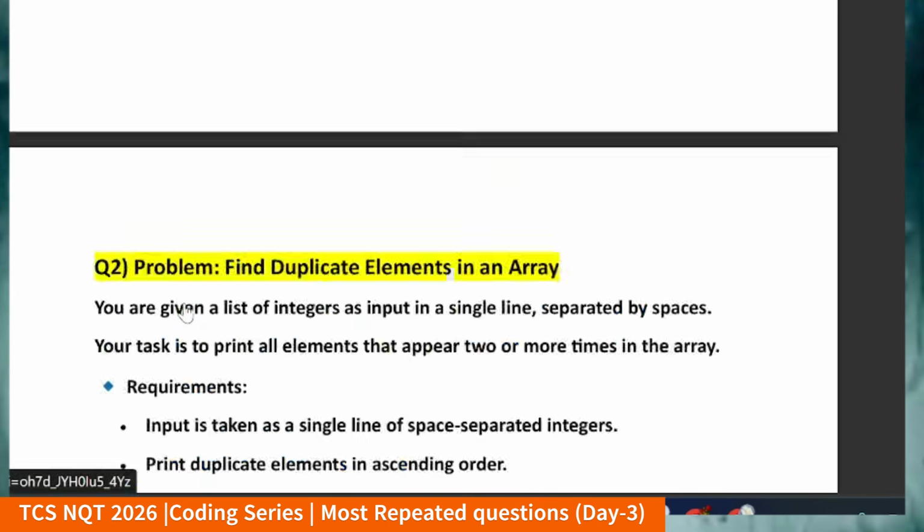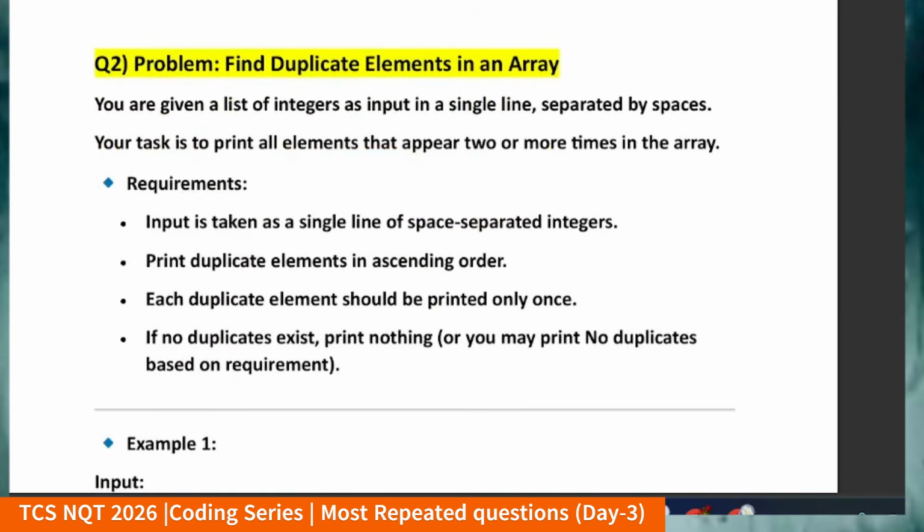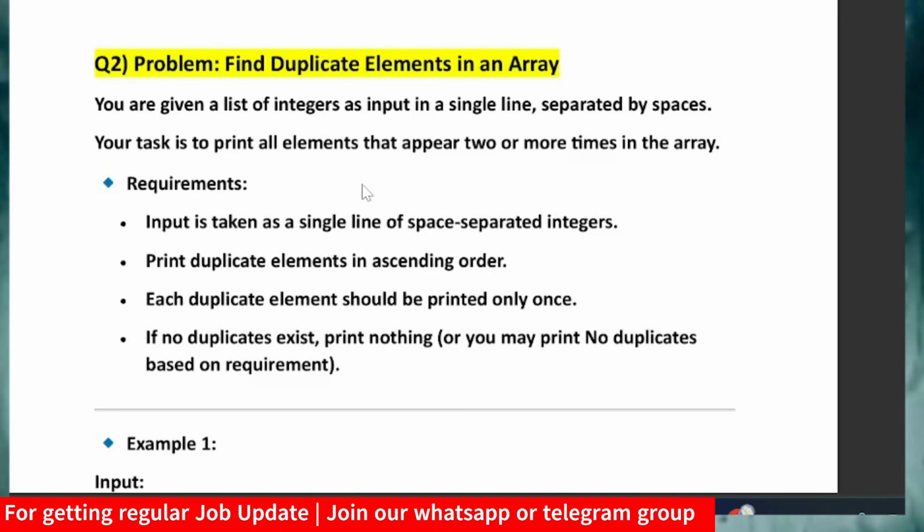Okay, let me move to the second question, and this is also one of the most repeated questions in TCS NQT. I have seen this question in TCS NQT 2023, 2024, 2025, and I think in 2026 too you will be getting these questions. Meaning you will not get a direct question like find duplicate elements in an array, but you will get this type of question. They might give you a descriptive question that Syam is doing these kinds of things and he has to get the duplicate value, meaning he has identified some false element and he has to get the duplicate value. So how will you get that?